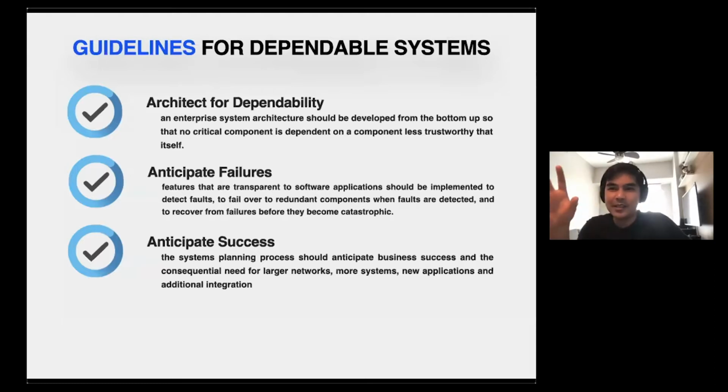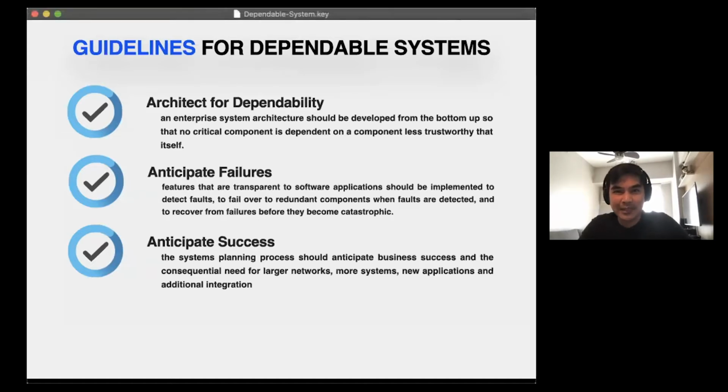And not only anticipate failures, but of course, anticipate success. So we are developing systems, especially yung mga nurse informaticists and programmers. We are developing systems because we want to help the healthcare industry and we want data management at the hospital to be successful. Okay? So yon, guidelines in dependable system, it should of course be made to become dependable. If there will be problem, it can anticipate some of the failures, it can do troubleshooting, and of course, it can also anticipate success.